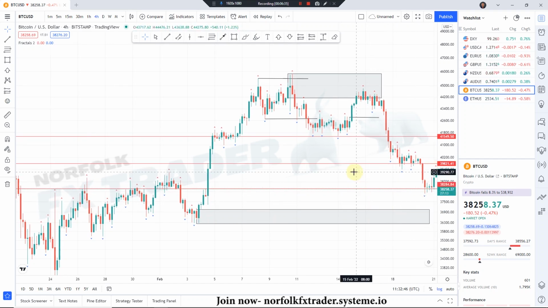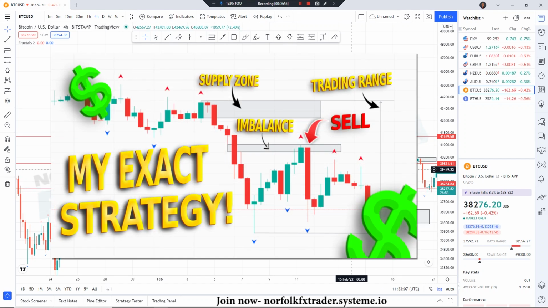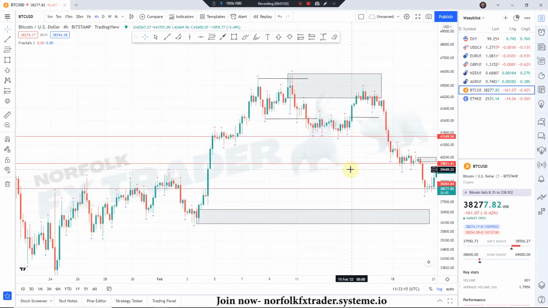We're pulling back up. Now we break this area here. We also have this area here of a supply zone, as well as an area of imbalance. So to me, it's a great opportunity to look for another sell, understanding the range in the market, the trading range. If you don't understand what the trading range is, do not worry. There's a video coming up at the end of this video, which will go through the trading range and how you can apply that into your trading.